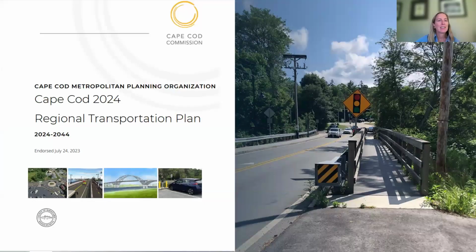Thanks, Tim. So there are a number of different lenses through which stormwater and stormwater management can be viewed. One perspective, kind of an obvious one, is transportation, mainly for safety. Managing stormwater on and around roads is really important. So every 4 years, the Cape Cod Commission updates the regional transportation plan. This establishes spending priorities for transportation infrastructure on Cape Cod. As part of this plan, there is a stormwater management appendix that also gets updated. And this past update includes additional information generated from the HRU tool.